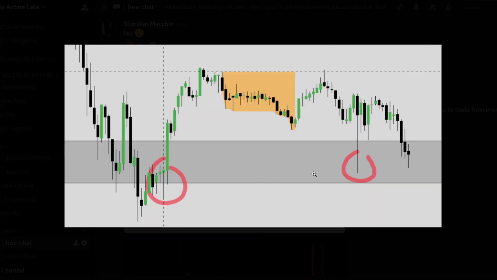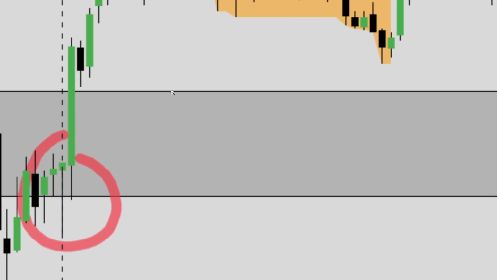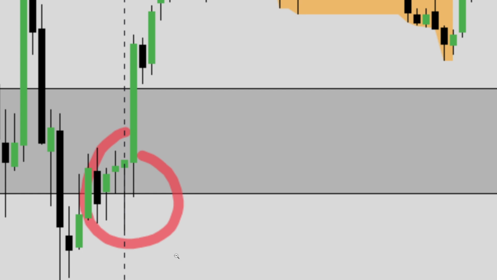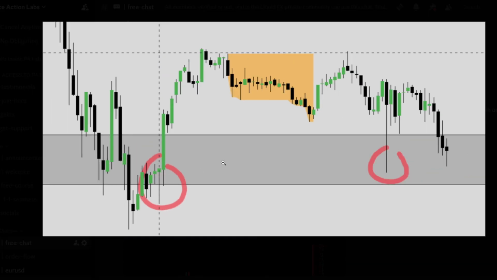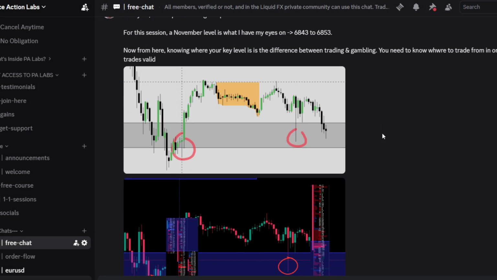So I'm just going to be breaking this down. My ES game plan looks something like this. I was looking at 68.50 to about 68.40. So we want to be focusing on what's going on in this circled region as well as this circled region over here.